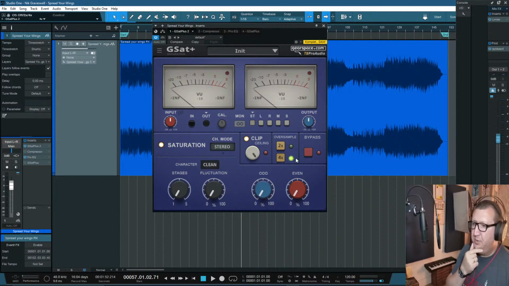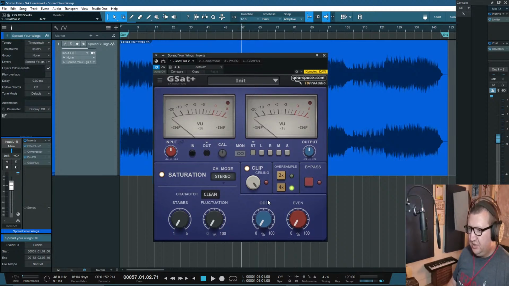Oversampling, I'm going to put this on. I'll put it on 4 times. I'm just listening out for the computer fan. My computer is basically going to peg it at some point soon. So if it gets too noisy with the fan, then we might have to reconsider. But I'll put it on 4 times oversampling, and that should help us with any potential aliasing.